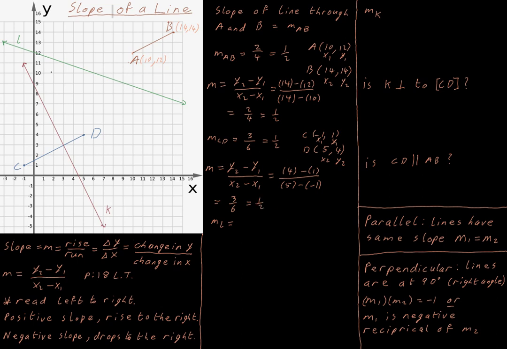Now, if we have a line like our green line for L, so now we're looking at the slope of the line L. So we don't have 2 letters here, we just have 1. So the slope of little letter L. This isn't a capital L, this is a little letter l, which is often what we use for just using a single letter to indicate a line or to label a line.